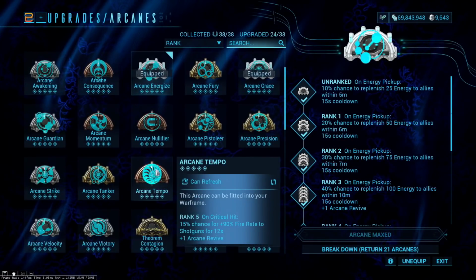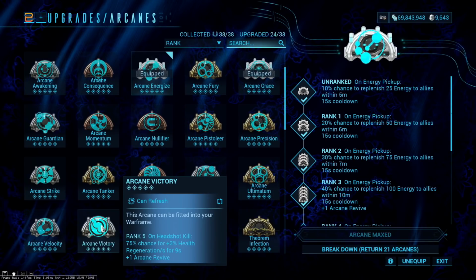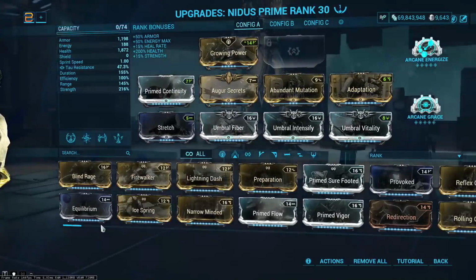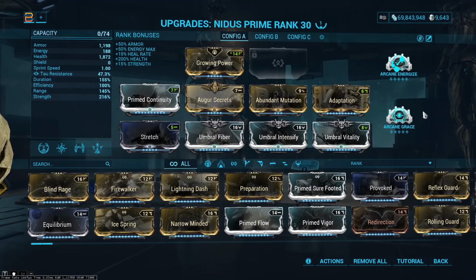Also, as a cheaper option to Grace, it's actually really worth noting here Arcane Victory. You can just make sure you get some headshot kills, and you get 75% chance for a 3% health regeneration for 9 seconds. This is also just an option if you're really wanting to put health regen in here, but aren't going to dump the plat into Arcane Grace just for Nidus.